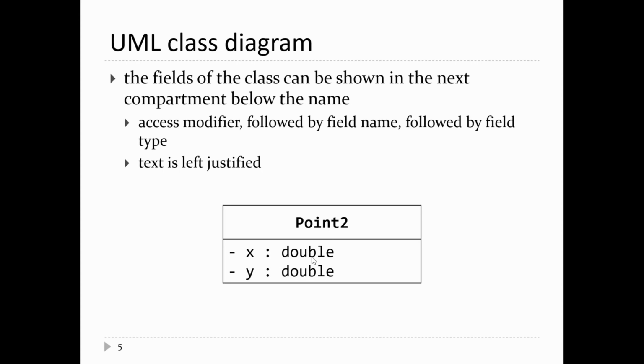So again, it's not designed for any particular object-oriented language. So it specifies these features in its own way. This means private. That's the type. Again, it's a visual modeling language, so everything's supposed to be written in a standardized way. This stuff's supposed to be left justified.